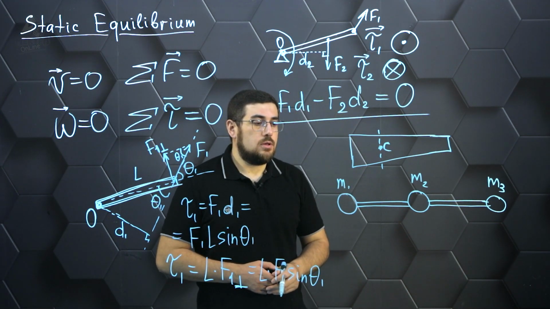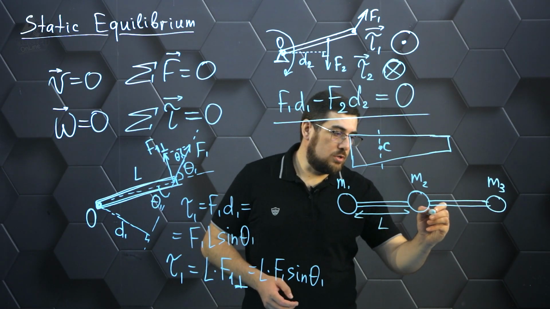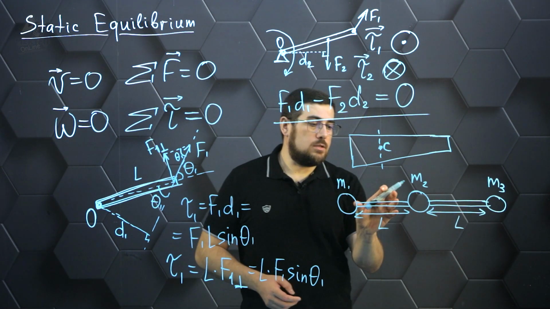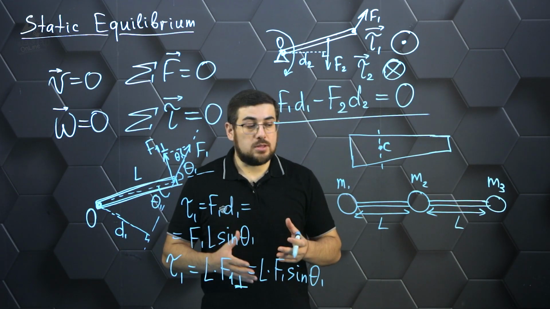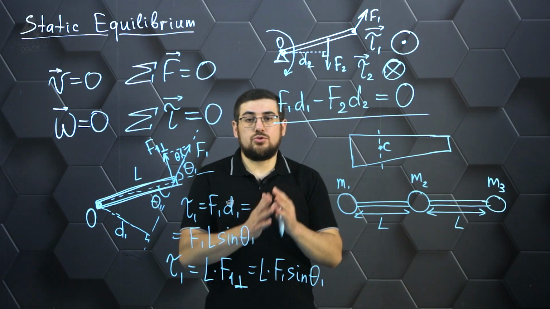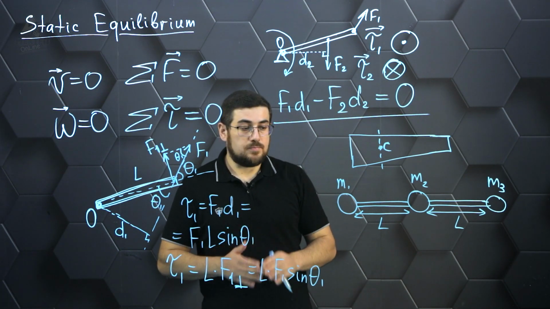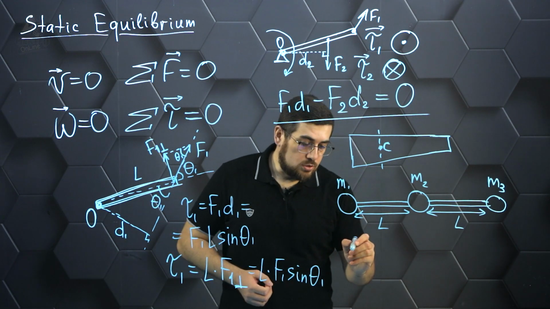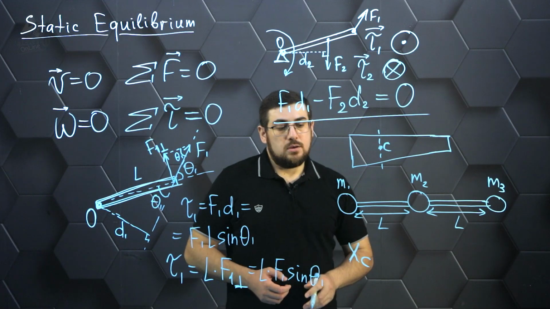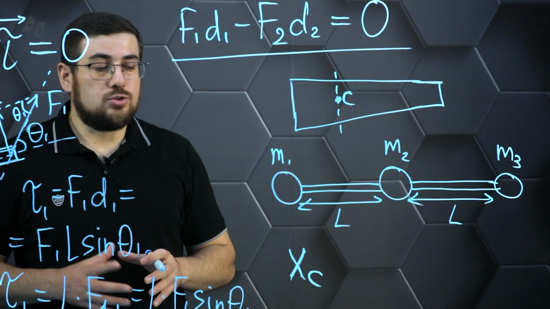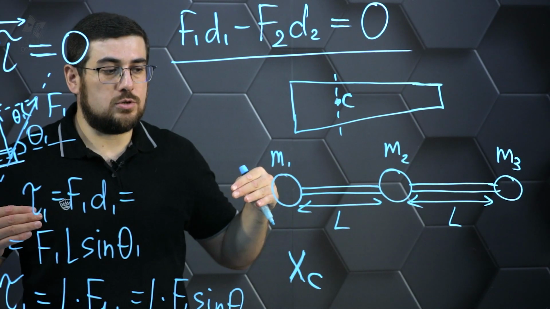It's a convention. And let's assume that these balls are equidistant from each other, that is, the length of the segments between them will also be L. How in this case to determine the position of the center of mass of such a system? That is, at what point can we place a support for this system to be in equilibrium? For this purpose, there is a special formula which we will write down now. And this formula is something we can use in different dimensions. That is, now we see that all masses are located on one line. That is, we are now working in a one-dimensional space.